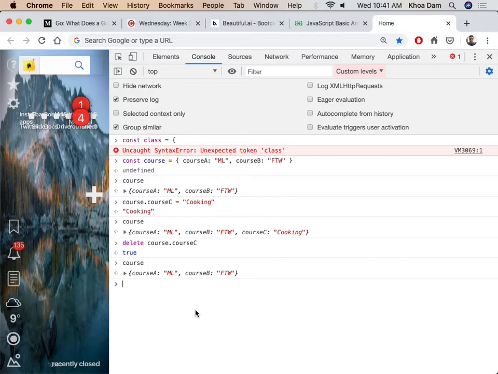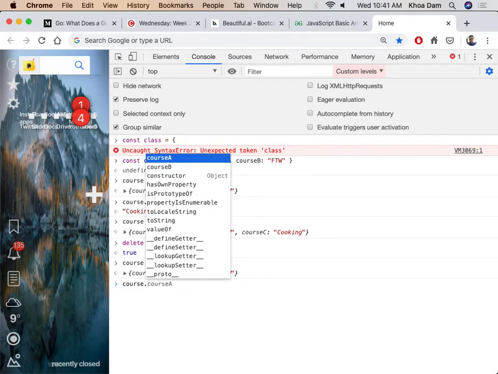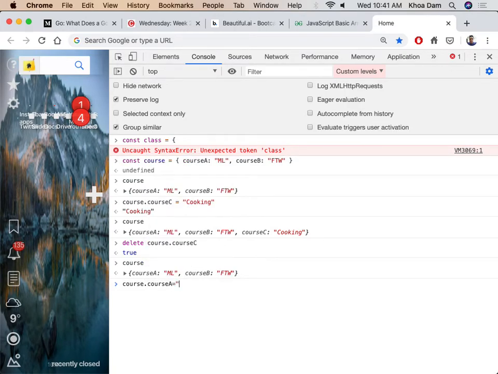No. Can you change courseA to cooking, like what she said? Oh, okay. There are two ways. course.courseA equal to cooking, right? Or you can do it like this. Remember? There are two ways. I already deleted it. You will see this way of coding in a couple of languages other than JavaScript.